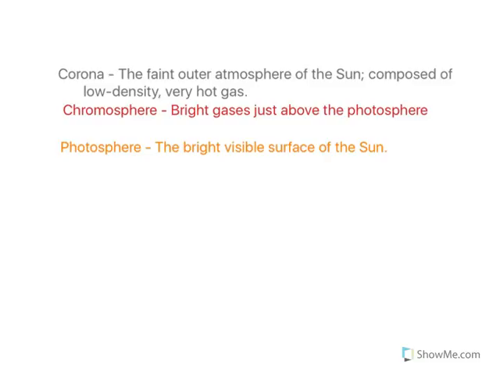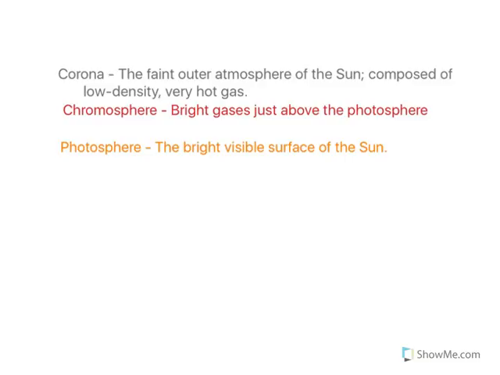Now in astronomy, words tend to take on multiple meanings. In this case, the word corona applies to the sun, and corona also applies to Venus. Corona for Venus is a round network of fractures and ridges up to 1,000 kilometers in diameter that are caused by the intrusion of magma below the crust. We are not talking about that definition of corona.